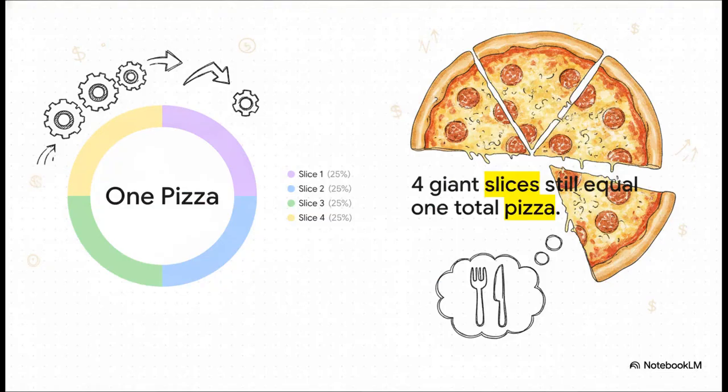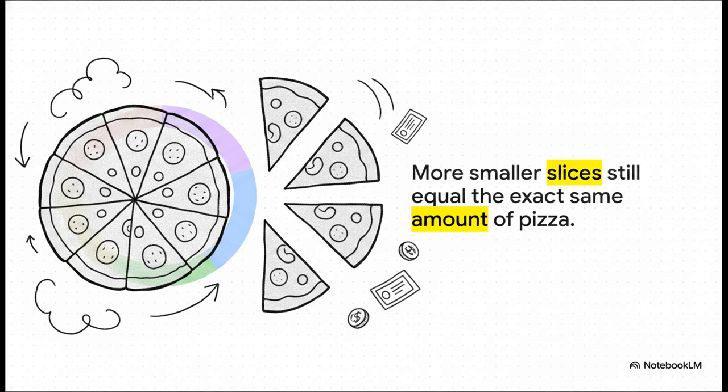Imagine you've got a massive 12-inch pizza sitting in front of you. Cut into 4 giant slices, it's still just one total pie. Your total meal represents a specific finite amount of food. Now cut it into 8 pieces. It's the exact same amount of food, you just have more pieces to handle. A stock split is absolutely no different. The investor now owns more units, but their total market value at the moment of the split remains absolutely identical to what it was before.